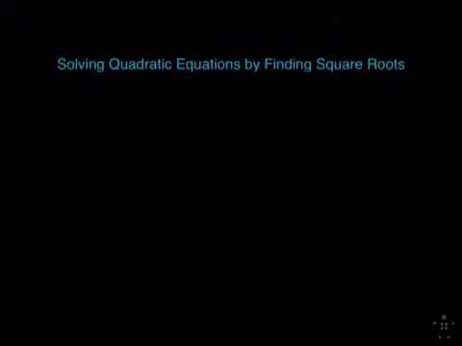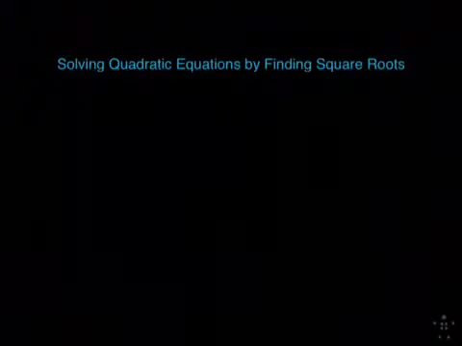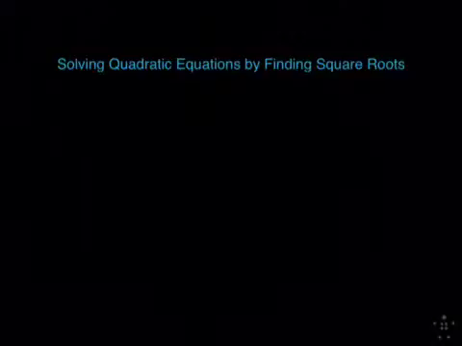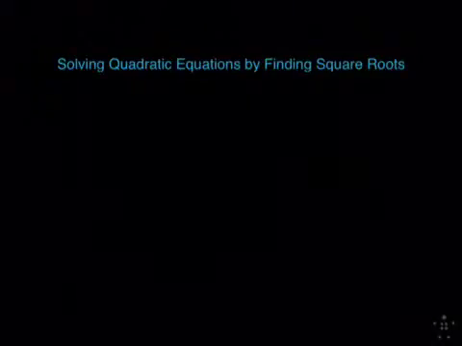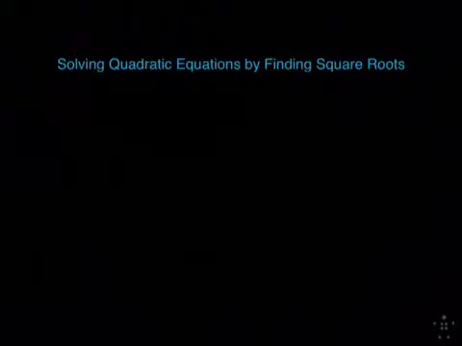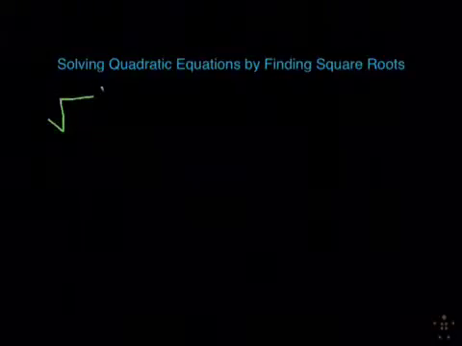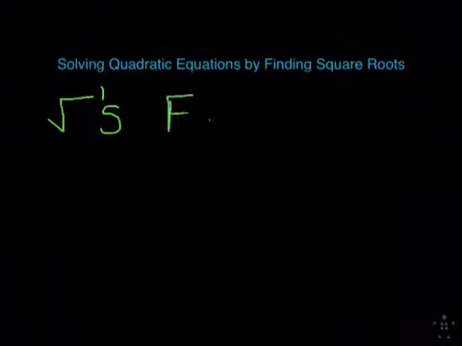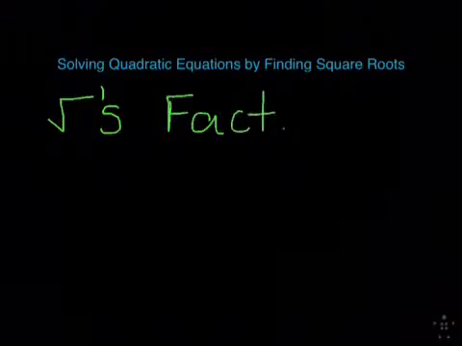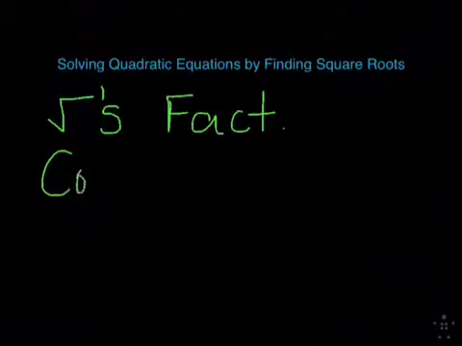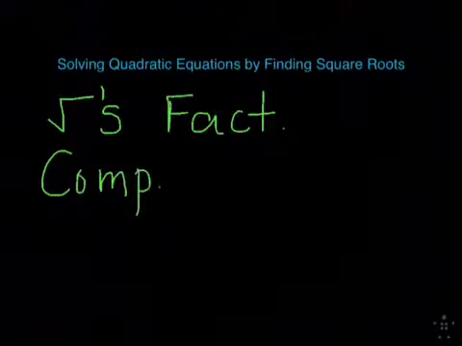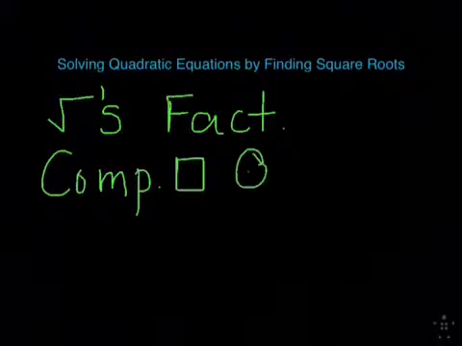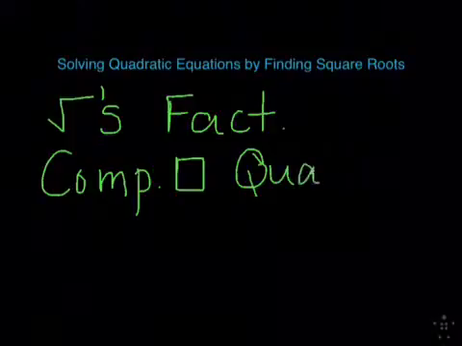In this video, I'm going to demonstrate how to solve quadratic equations by finding square roots. There are 4 ways we're going to find the solution to quadratic equations. Solutions are just the X-intercepts. So our first way is going to be by finding square roots. Then we're going to do it by factoring. Then we're going to do it by completing the square. And lastly, we're going to use the quadratic formula. But this video focuses on just using the square root method.